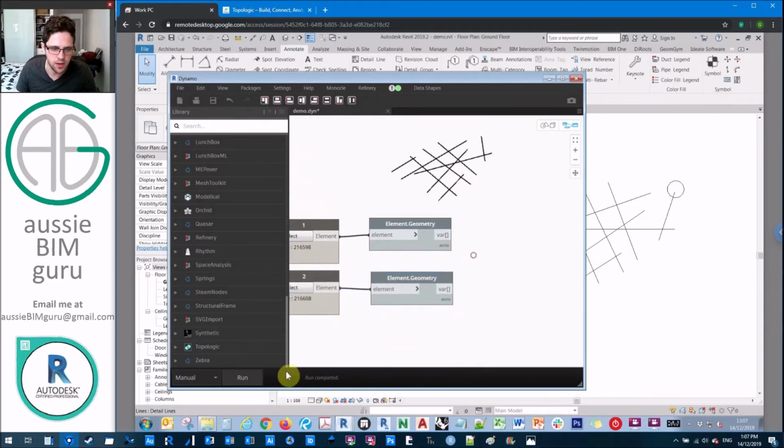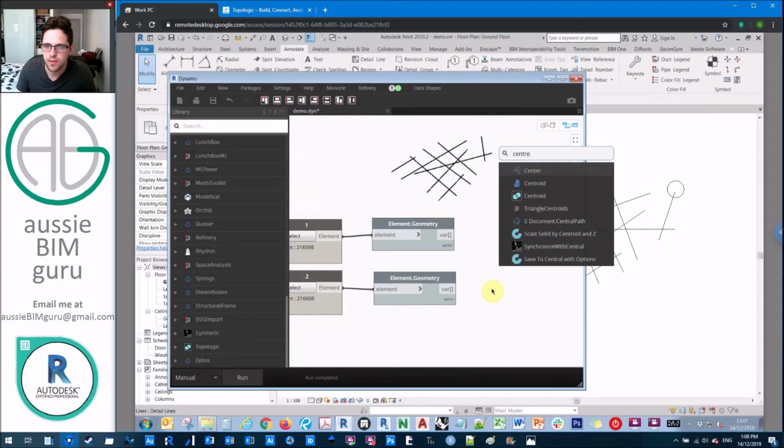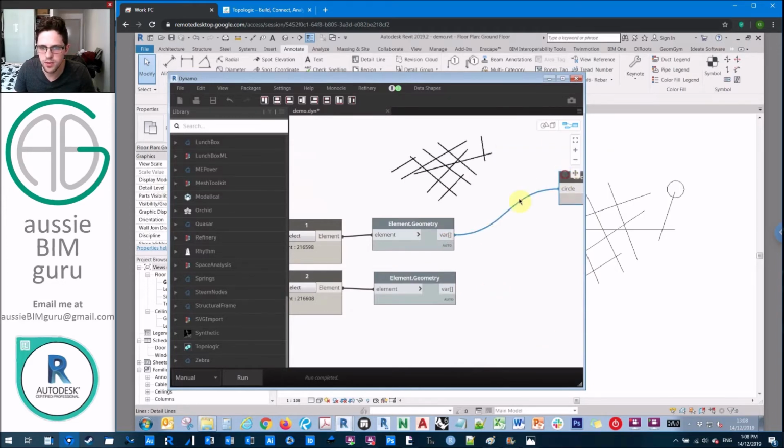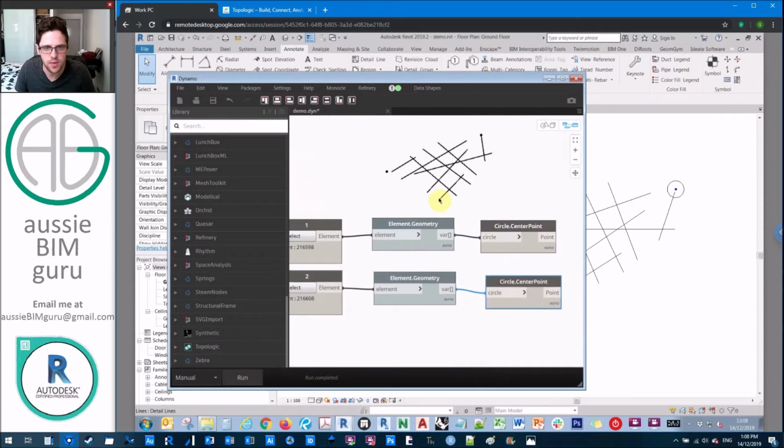And what we'll get is circles at the moment. So we just want to get the center point of those circles. I'll just find it by looking for circle center point.